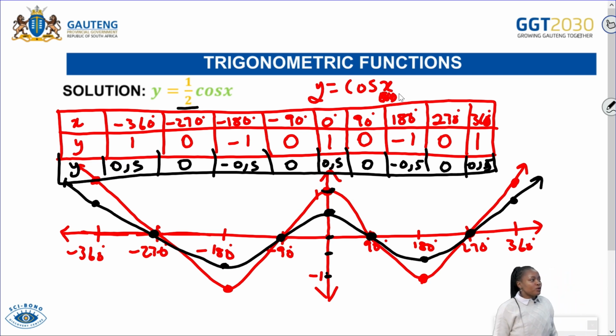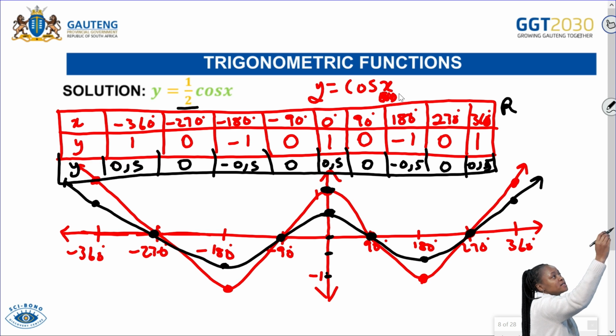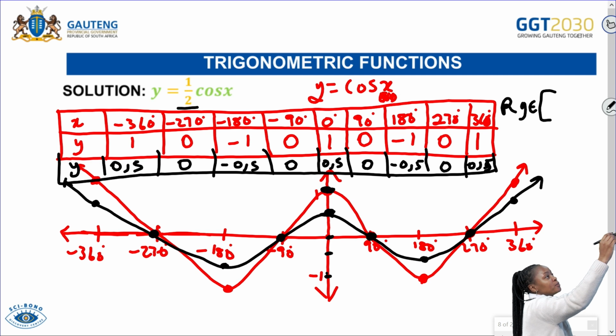So with this graph, you'll notice that it was turning at positive 1, but now it's turning at 0.5. So it means it has been compressed. Remember, when we are talking about the amplitude, we are talking about it compressing the graph vertically. So from here, it has been compressed to 0.5. Okay? So if we are finding the range, you'll say now your range, y is an element of, starts from negative 0.5 up until 0.5.